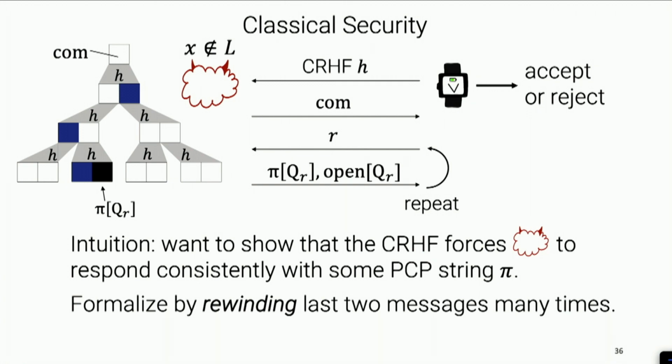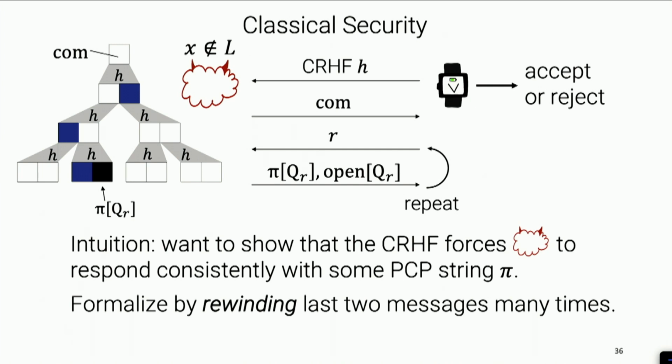I think I forgot to mention that today when we talk about PCPs, let's think of them in this negligible soundness regime. So we'll think of it as the verifier is going to ask to see some polylog number of bits. And if it's a no instance, then there's a negligible chance that the verifier will accept. I know PCPs can have constant soundness error, but we're going to parallel repeat the queries and get this in a regime where I'm still looking at a small number of bits, and the soundness error is negligible. Okay? So when we're doing security, we're saying, well, I'll assume I have a classical malicious prover who is convincing me with some noticeable probability on a false instance, and I want to get some contradiction.